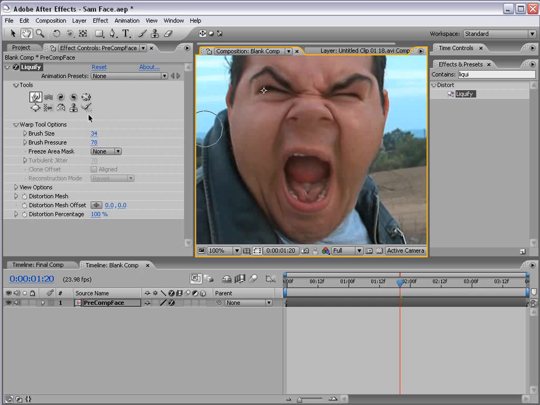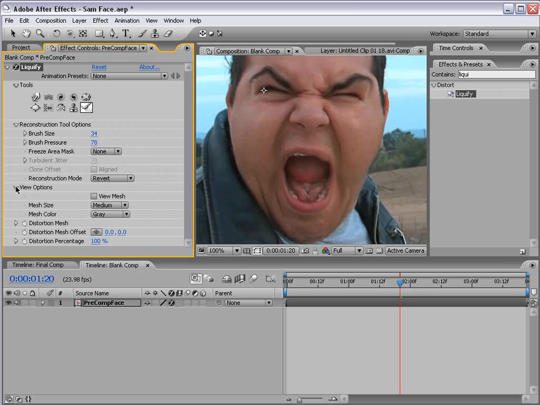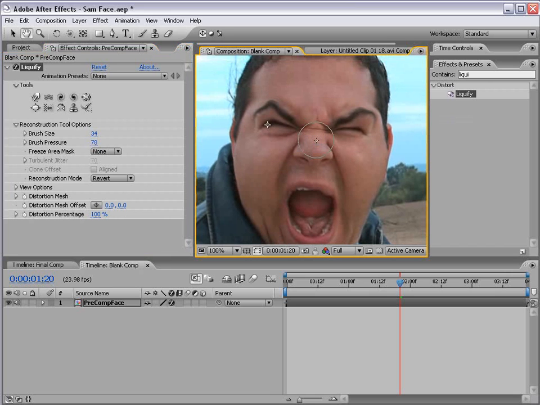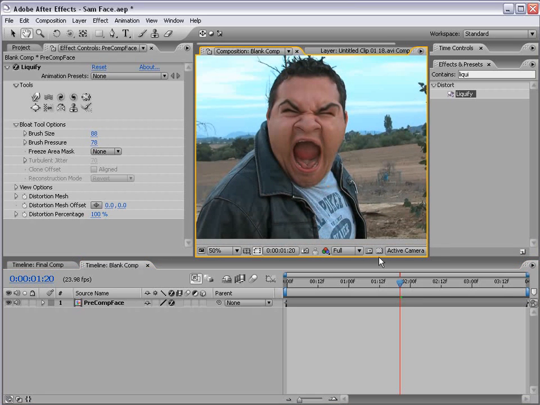At this time, I can show you the magic eraser. You just kind of erase and it removes the distortion from an area. You can also check out what the distortion looks like using the view mesh and some other settings. I mean, you're really going to find this to be pretty powerful. But back to the smudge tool, let's just create some cool distortion. And maybe enlarge the mouth so it looks kind of crazy. So that looks pretty good.